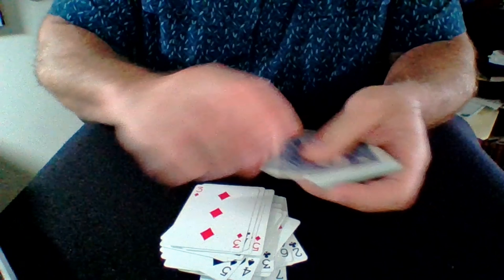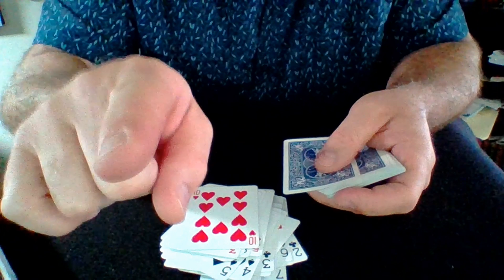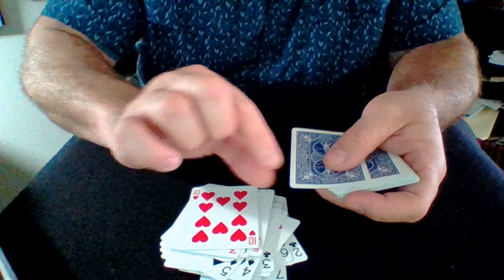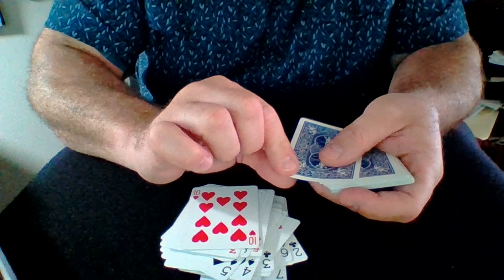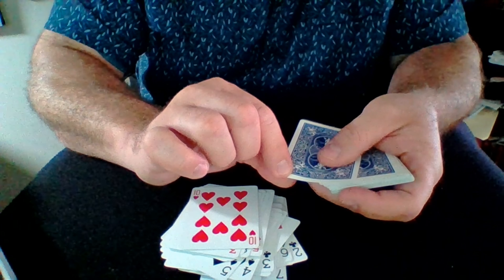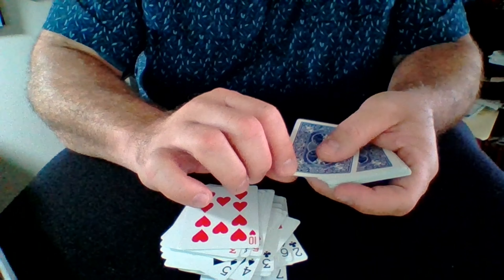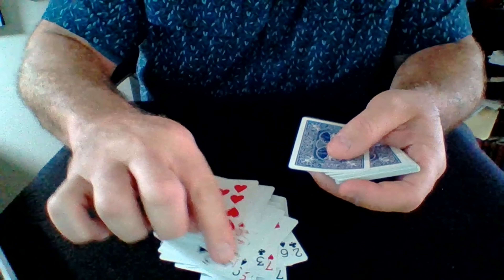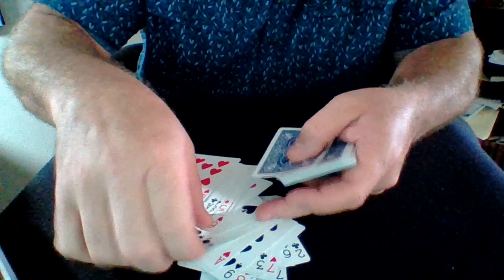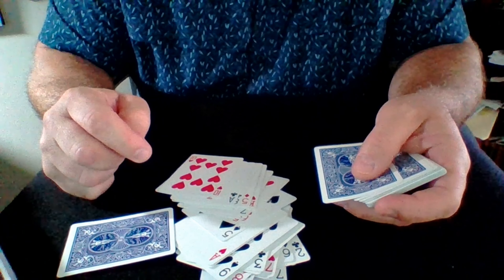Then at some point, after making a few quips, I'll say, 'Ah, see — you've just given it all away right there. No matter how hard you try and lie, I can tell.' How much do you want to bet the next card I turn over is your card? I've had people bet me anywhere from $5, to 'no thanks,' to the lease to their house. And after they do that, reach down, and the next card you turn over is their card — those filthy liars.